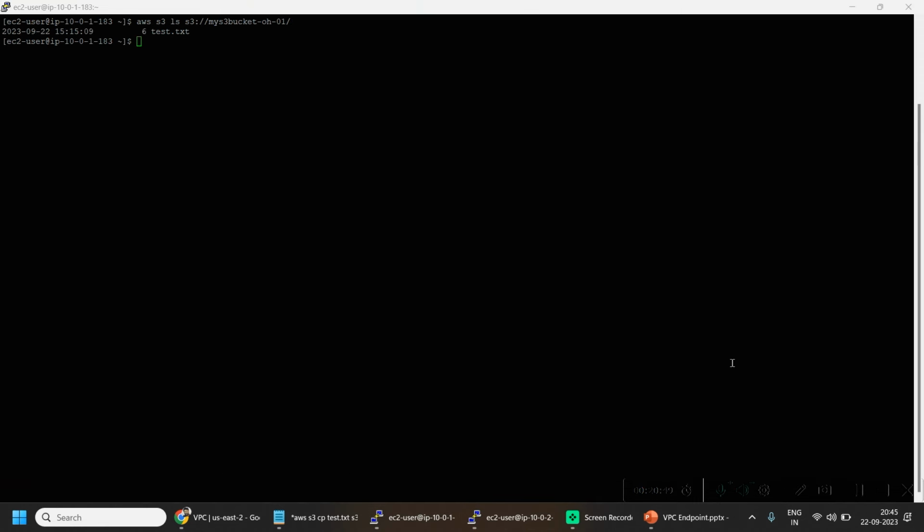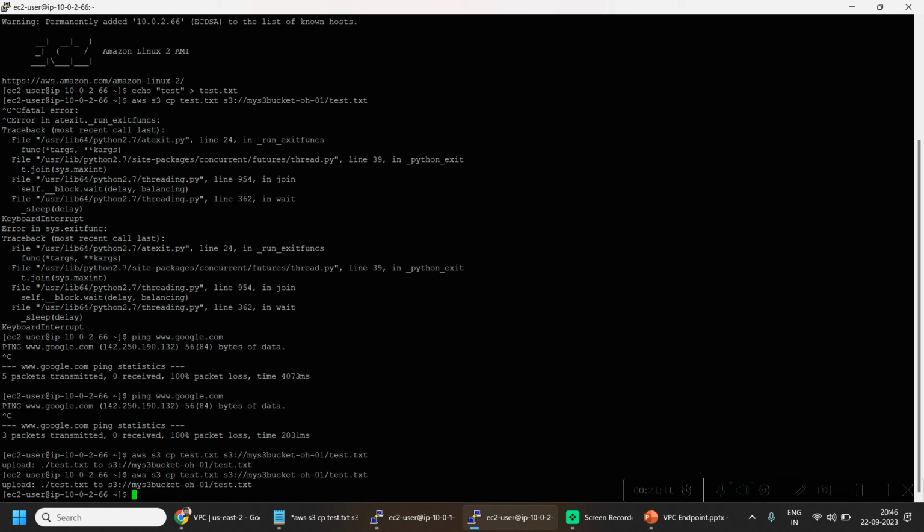Let me delete this file so that we can try uploading the same text file from our second EC2 instance. If I type this command to delete this file and press enter, I should be good. If I list the files, there is no file.